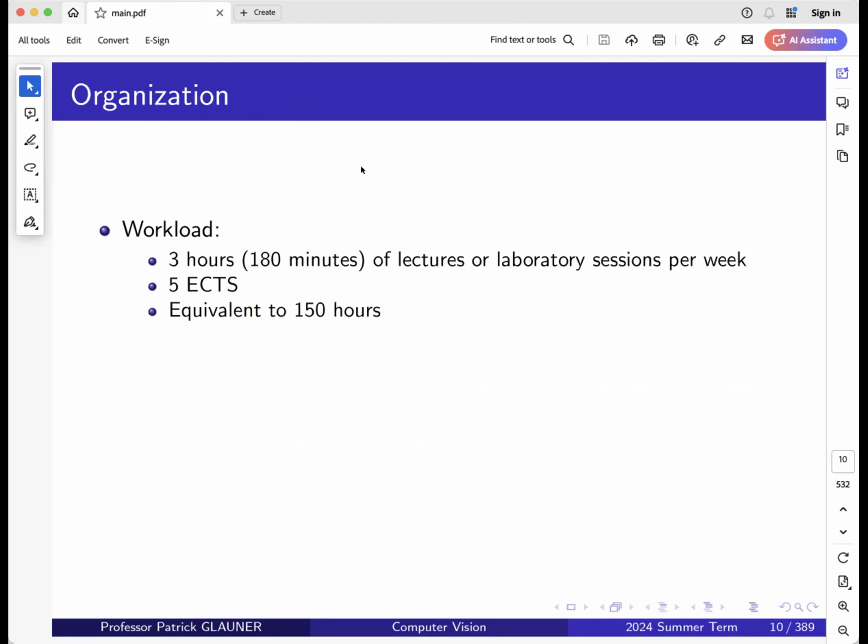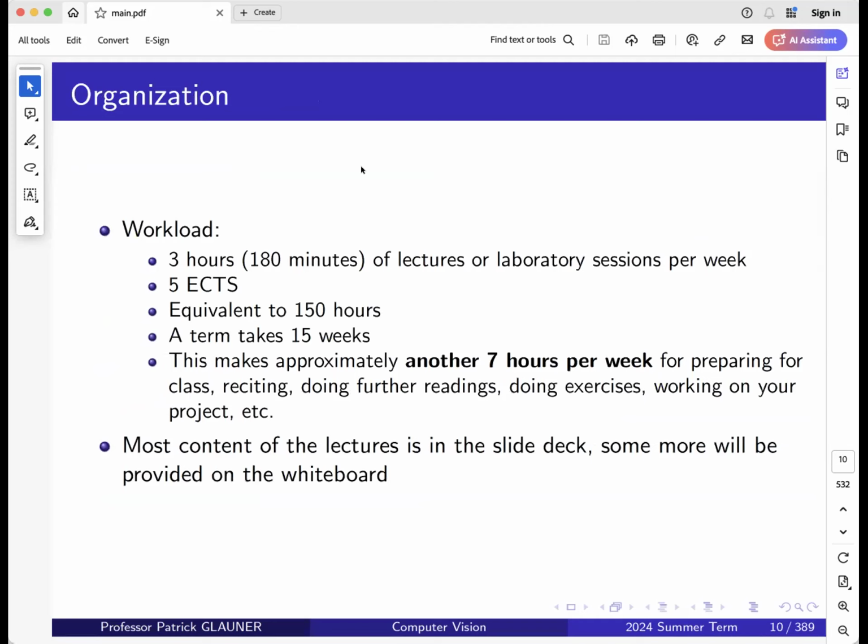Now I'll say a few things about the projects. Now about half of the term has passed. We have all the theory we need. And for you, it's now time to start working on your projects. Next week, we will still have a lecture, but it's a shorter lecture, and there will be a guest lecture from MVTech. And I want you to be joining the live lecture. Usual time next week, 12:15.